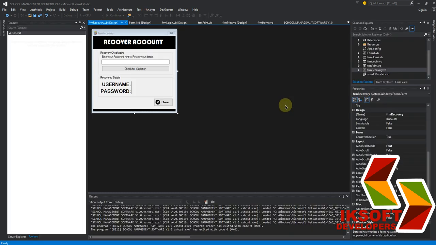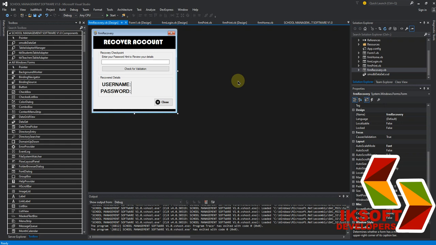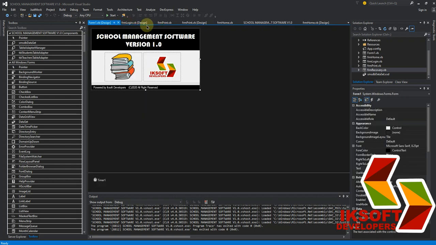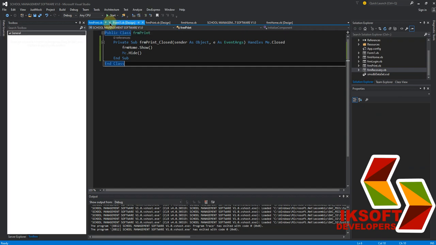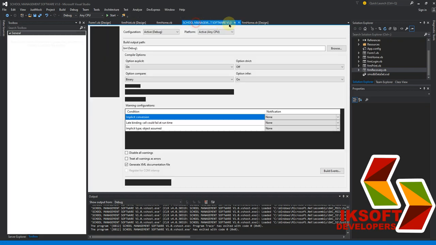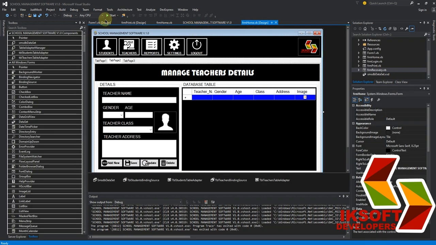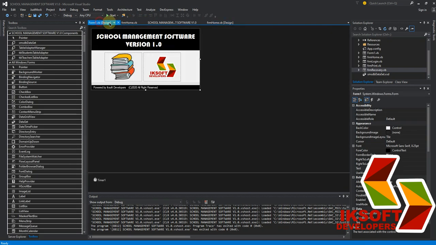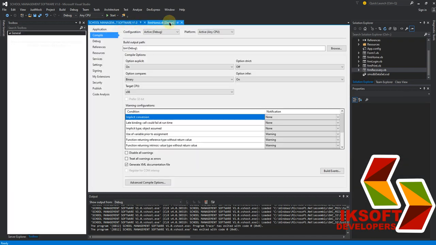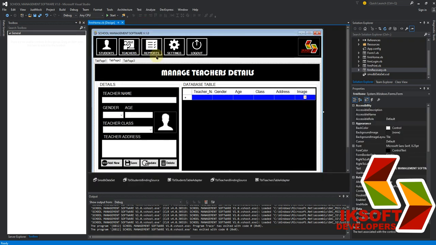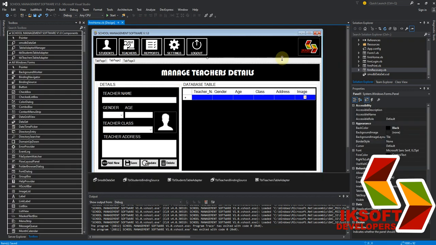All right, so this is quite interesting. Let's close everything. We are working on the form one, so I don't want us to contradict with our print guy and everything. I don't want that to happen, you know. So we are working on the home, not the print, not the form one, but we are rather working on the home.